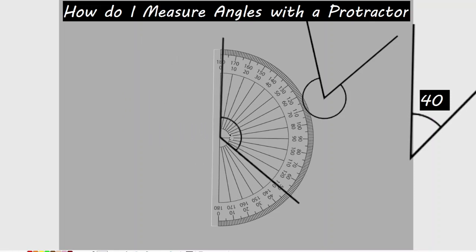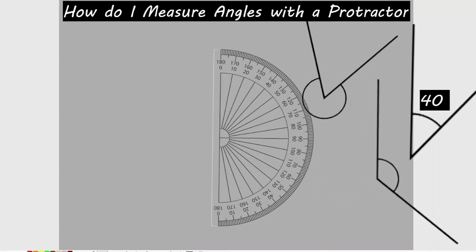So lining it up, making sure it's spot on. Now we're going to start from 0, curve around, curve around, till we get to the line, and there it is there. Oh, it's hard to read, so I'm going to have a look at the one between 120 and 140. So it is 130. Can you see? So our obtuse angle here is 130.